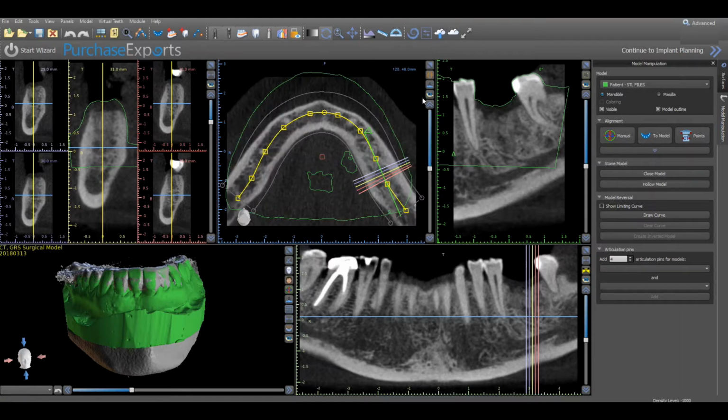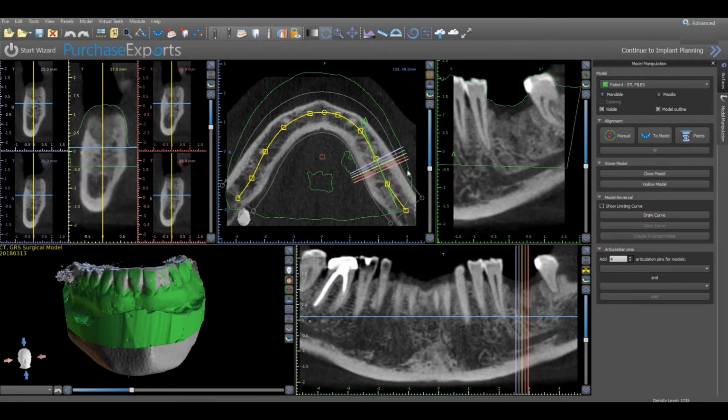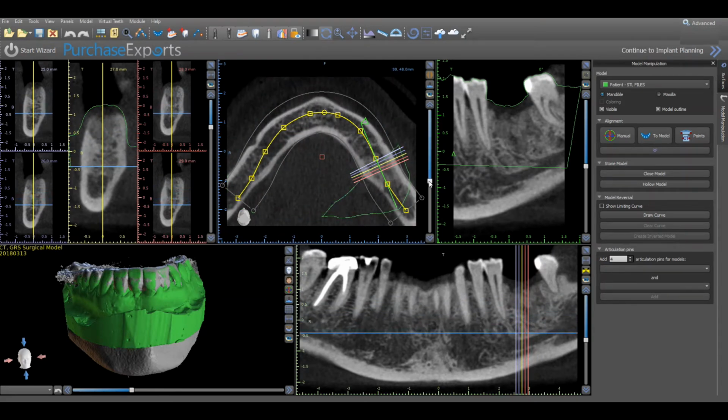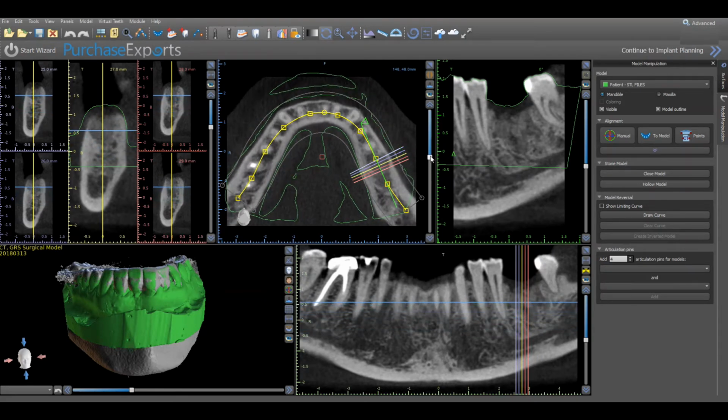The horizontal axial projection blue line, visible in the upper left cross-section tangential 5 perspective window, isolates the bony topography at a given vertical position across the arch and can be controlled by toggling the slider in the center window axial view.